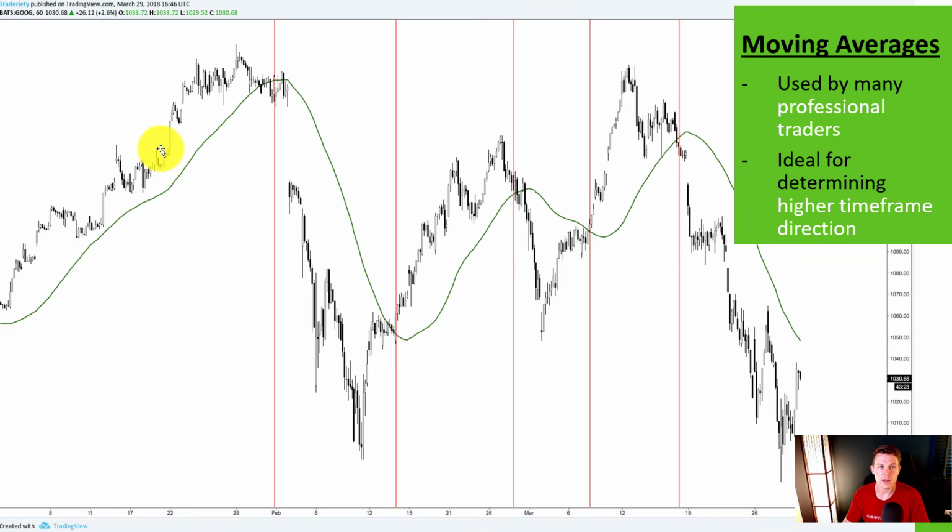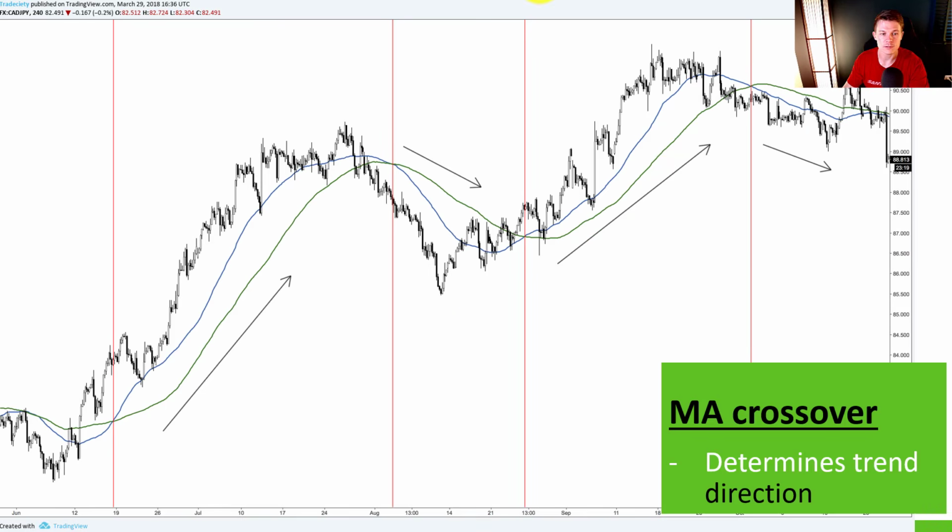This is a great way, especially if you're using a multi-time frame approach. Here you can see I plotted a moving average. It's probably the 50 period moving average. By those vertical lines I indicated the break below or above the moving average. When the price is below the moving average, such as here, you would only look for shorts. When the price is above the moving average, you will only look for longs. This is a great way of helping you establish an objective approach to finding a trend direction.